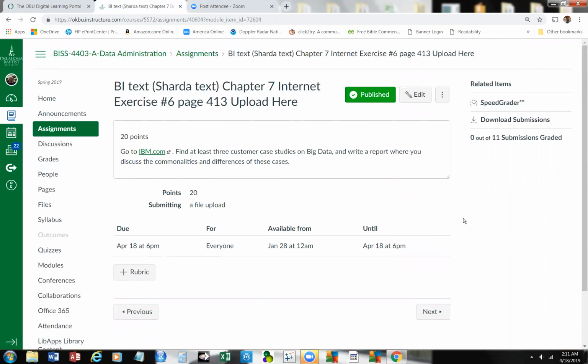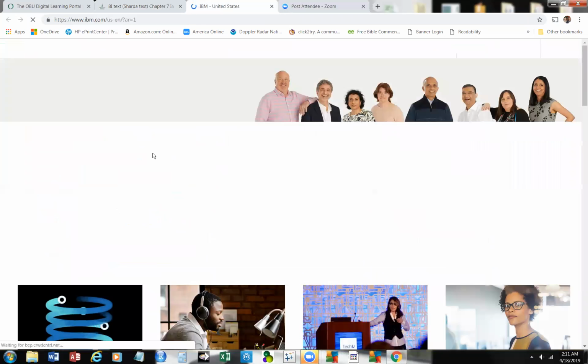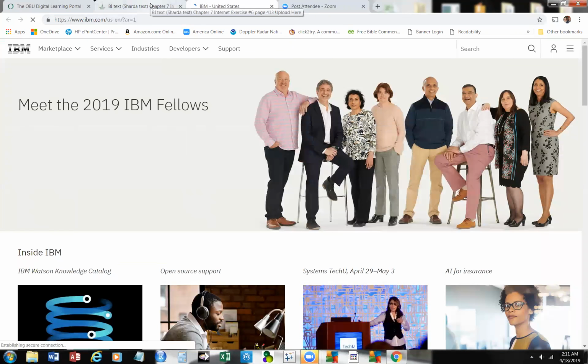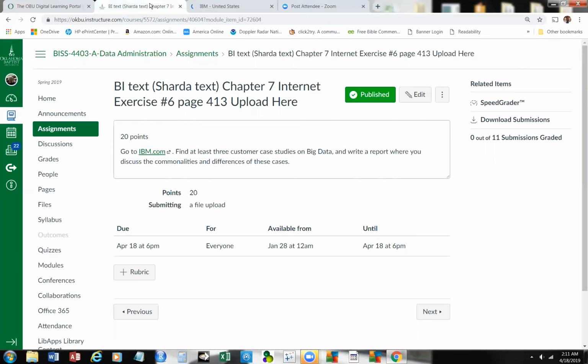You have another exercise. This is from the Sharda text, chapter 7. I ask you to come over to IBM and find 3 customer case stories on big data.